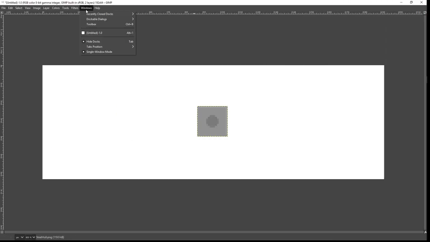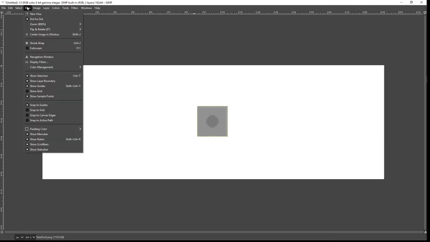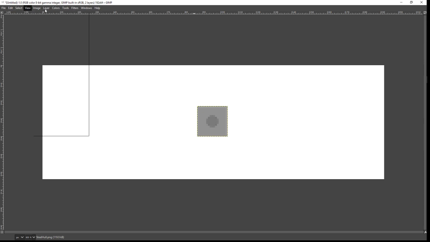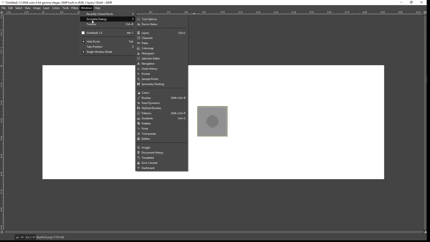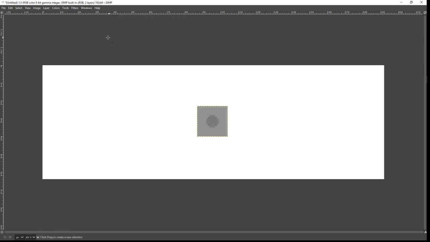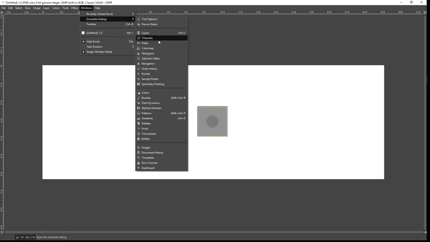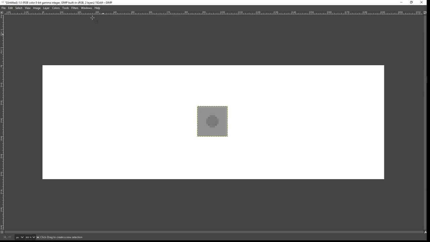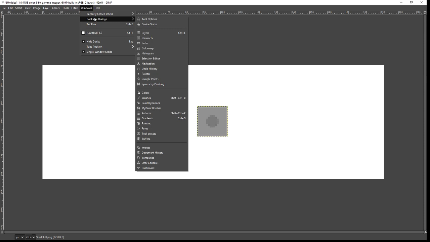So as you can see, there are some windows. Tool options, toolbox. Sorry for the mess. Where are my windows?